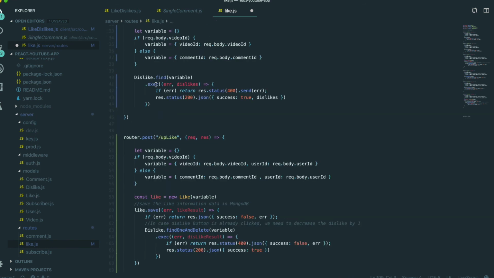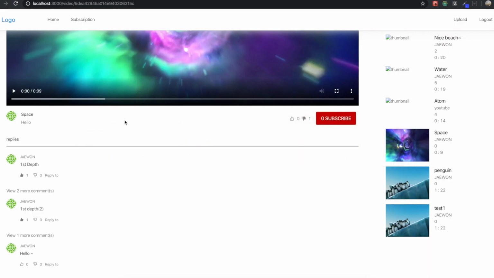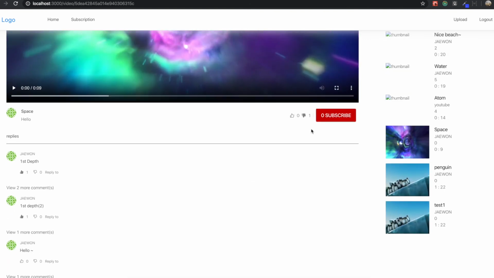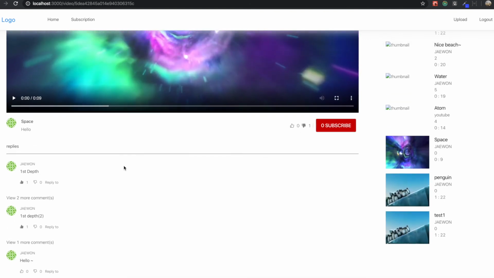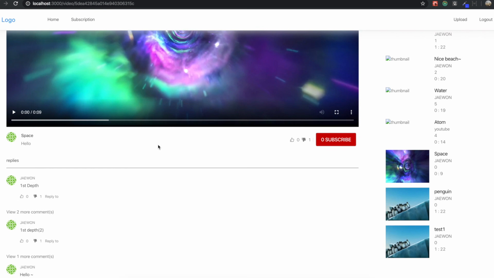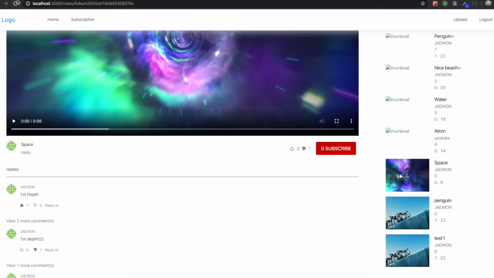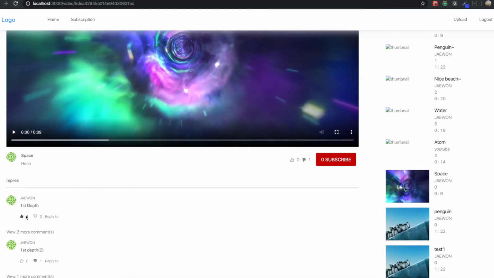And now we've really fixed all the problems, and we save it and we go back to our application and refresh it. And then we really try to play with this like and dislike button. So I'm going to just click anything here, in here, or even this one. So far it works really well. So I'm going to refresh the page to see whether this data still persists or not. I'm going to refresh it again. So this one is still remaining here.